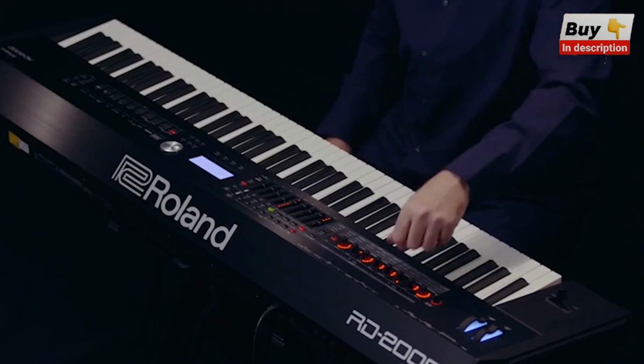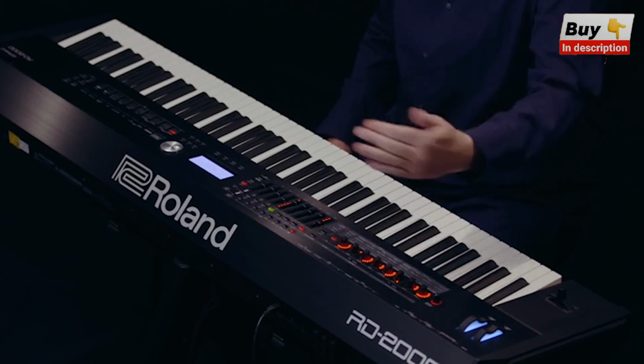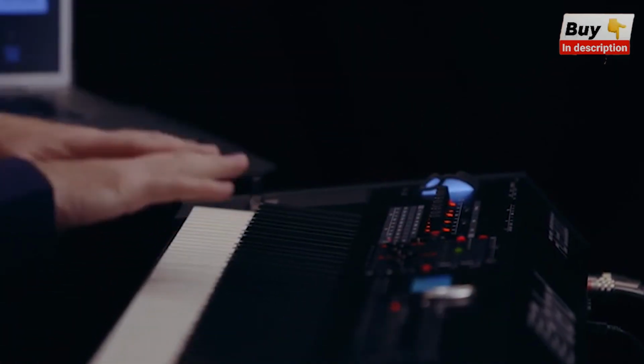a controller. The knobs are dynamic, so if I move quickly, you'll have a greater value. If I move slowly, then they move very precise. This is the perfect instrument for the pro or for the studio musician.